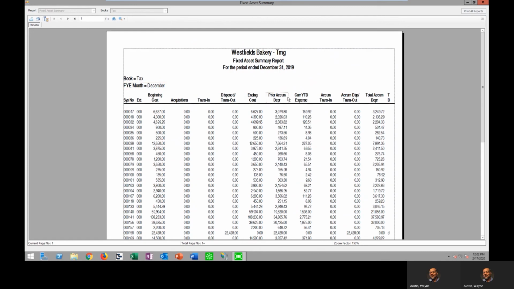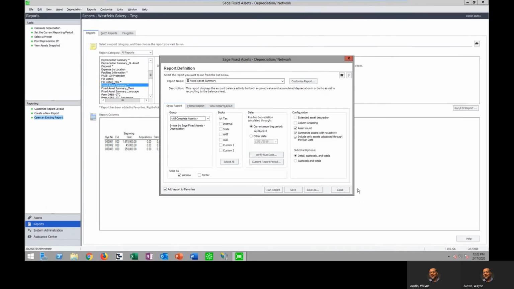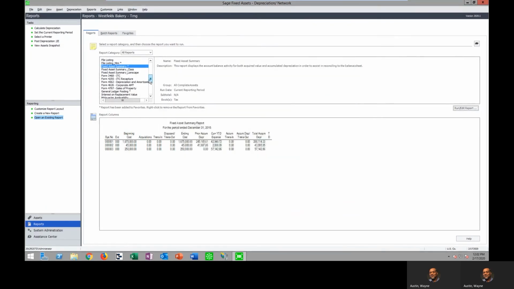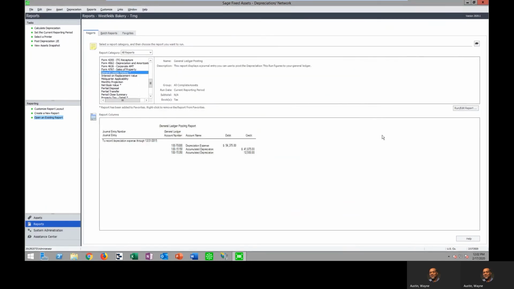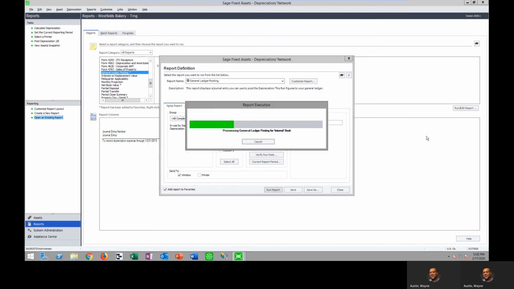Beginning cost, ending cost, your prior accumulated depreciation, total accumulated depreciation. And it will have your totals on the last page. And again, you can sort and subtotal this in any way you choose. For general ledger posting, this will be tied to your current depreciation through date.